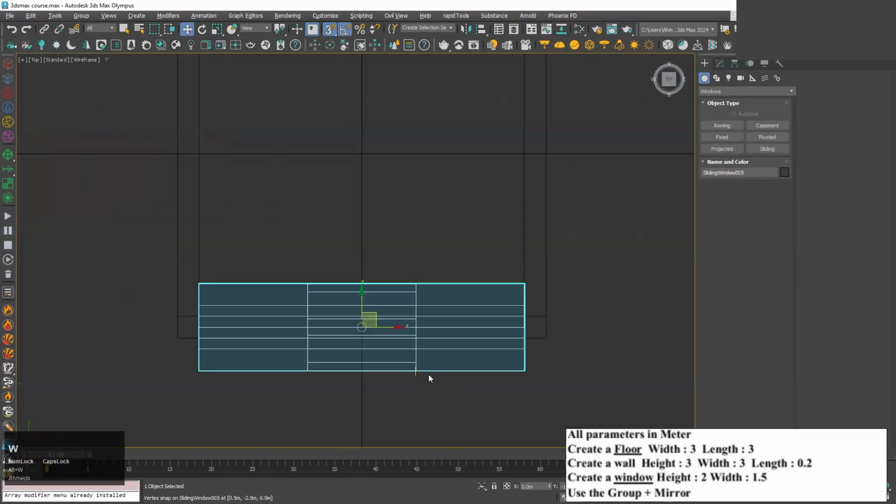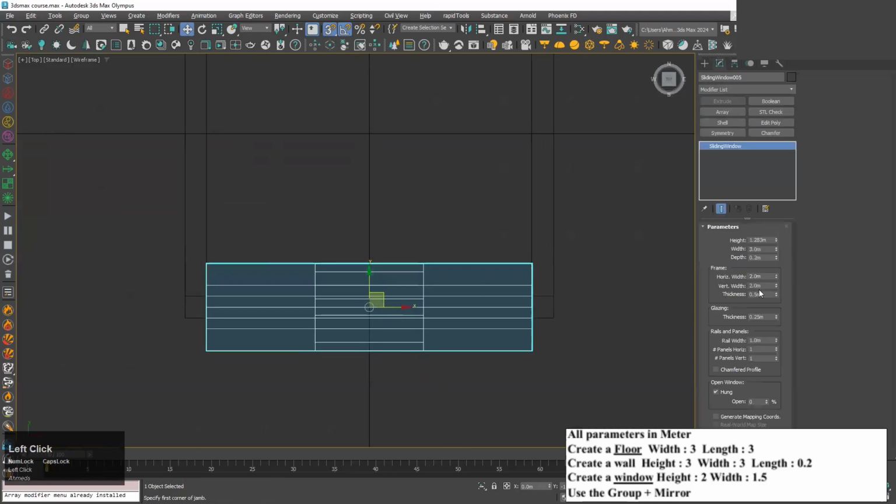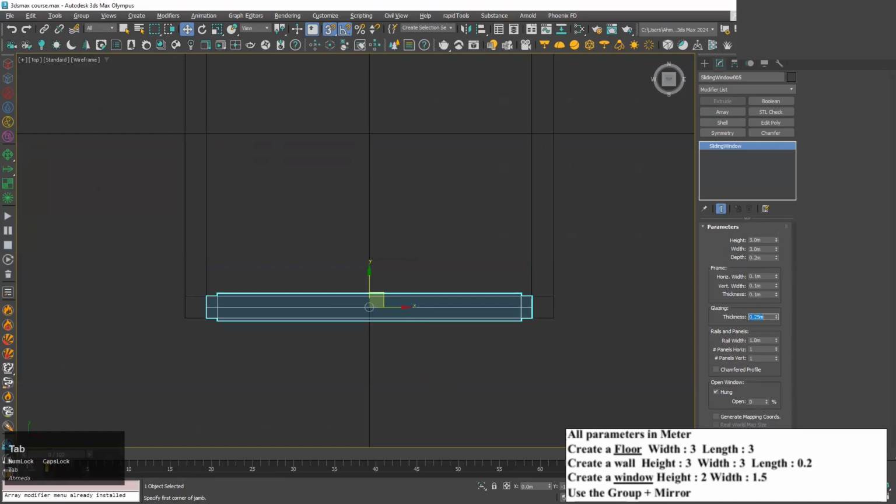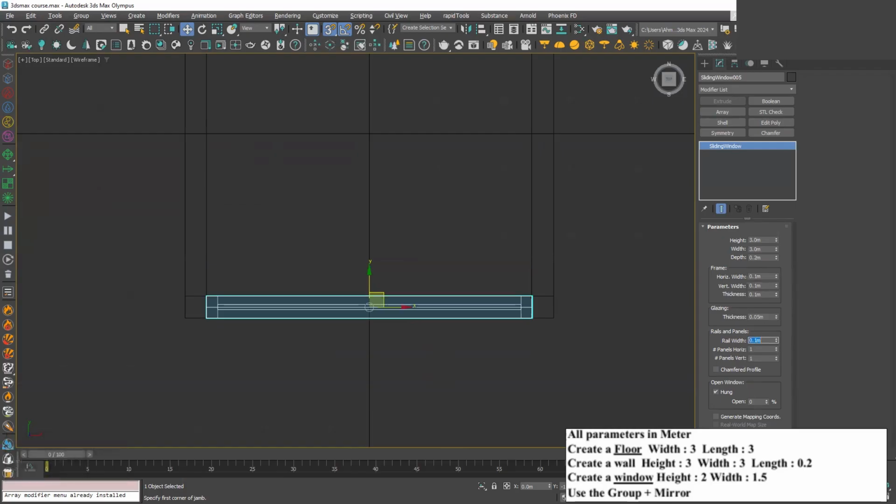I know the size is very big, so let's go to the modify tab and fix the size. The height is 3 meters, width is 3 meters, and depth is 0.2, but the frame is like 2 meters, so it's way big. So let's go to 0.1 and thickness as well, and the rail width maybe 0.1.